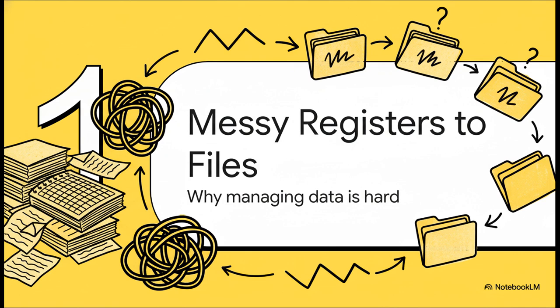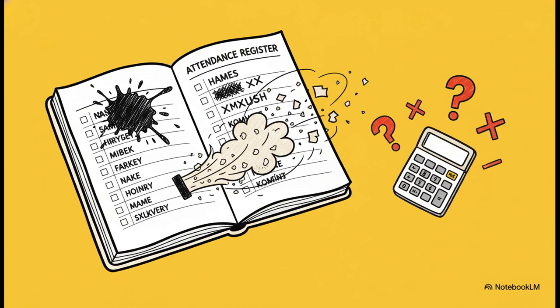Just imagine your poor teacher, having to mark P or A for 50, 60 of you every single day. It's slow, it's tiring, and as your textbook says, it's pretty tedious work. And let's be honest, have you ever seen it? Sometimes the ink smudges, right? Or a name gets spelled wrong. And what happens if the register gets wet in the rain, or poof, it just gets lost? All that data, all your attendance for the year, gone. And calculating the monthly percentage, so many chances for silly mistakes. That's the problem with doing everything by hand.